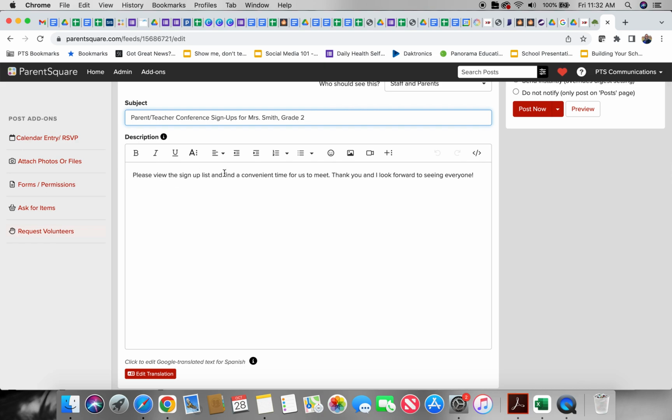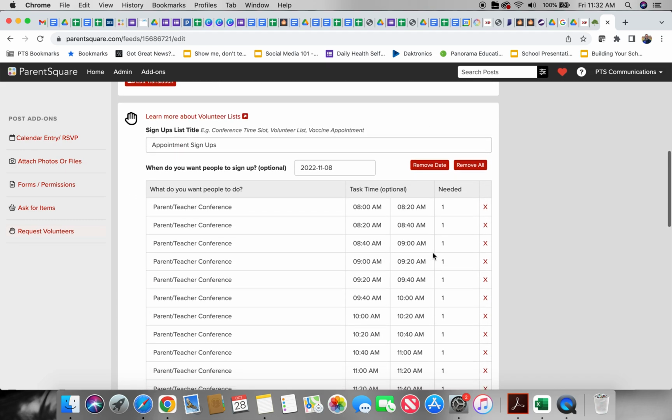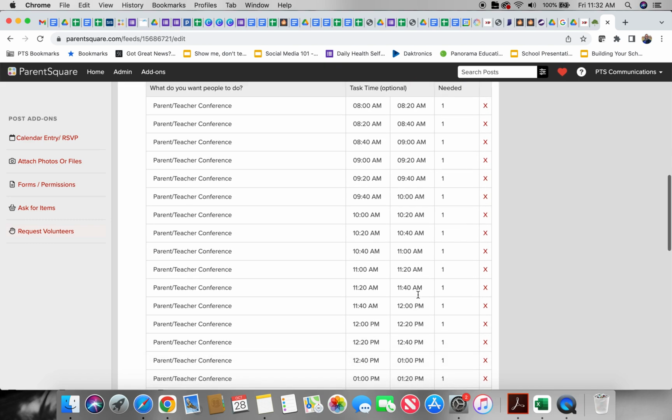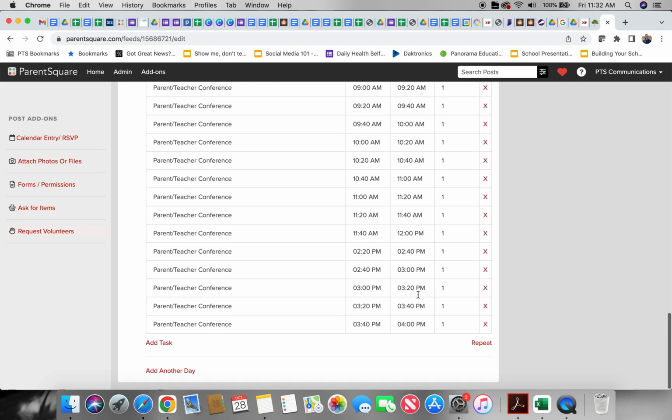You can put whatever you would like in this description box. You can leave this as is, or if you have more information that you would like the parents to see, you can go ahead and edit this. You have different editing tools up here, adding in an image if you would like. But down here is where you'll see those appointment signups. So when parents get this, and I will show you what it looks like when parents receive it, at the bottom of that email or that link in the text message, they'll be able to sign up for an appointment time. And you'll see both days listed.